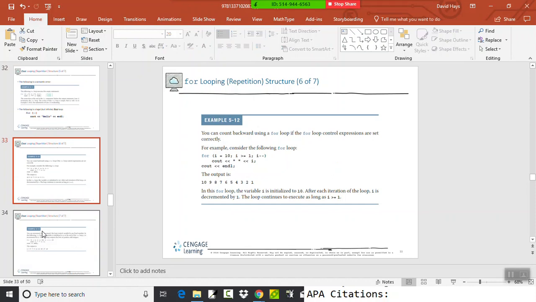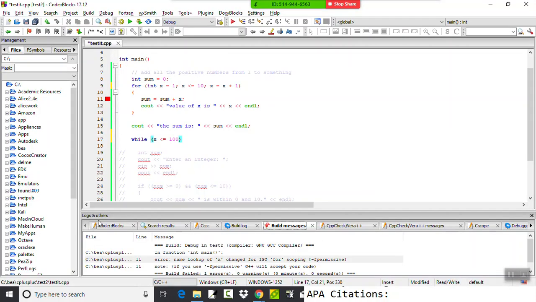You can count backwards using a for loop. So a for loop and a while loop both give you total control. While has a little bit more, but instead of x equals x plus 1, you say x equals x minus 1. Now your Boolean condition has to meet that. In this case, I probably need to start at 10.